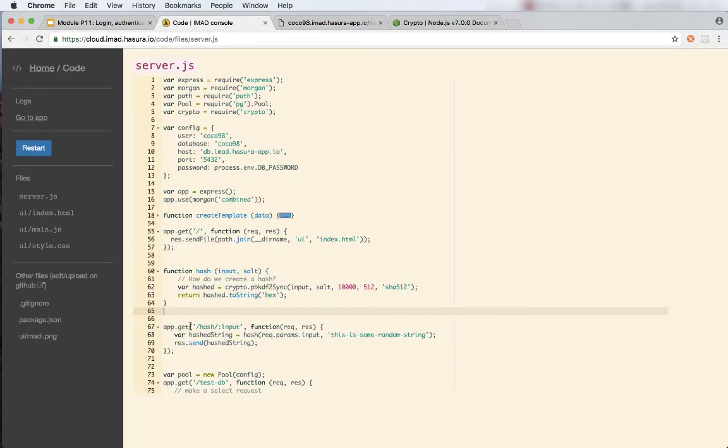So let's just try it out for a few more things, like for example test, right? I refresh this, it stays the same. Great. So now let's take a step back and understand what we're doing when we call this function. What this function does is that it takes our input, it appends the value of the salt, and then it applies the hash function 10,000 times, right? Why do we do this? Why are we simply not just doing a hash of the input?